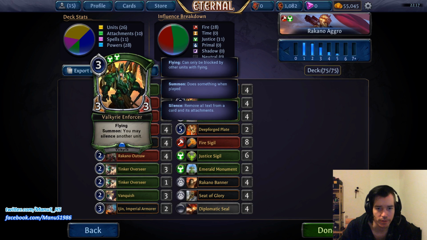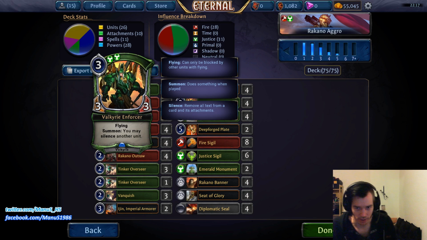Then we have 4 Valkyrie Enforcer, also super standard, also super great. Not much to discuss here. A flyer, a silence, good stats, just everything a deck like this wants basically.